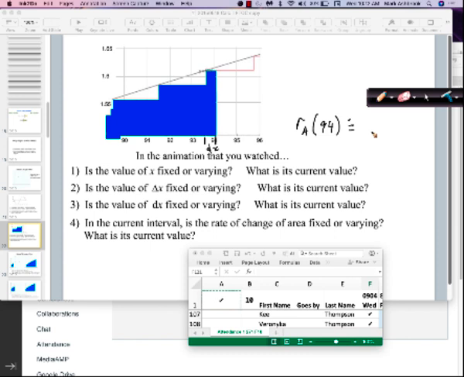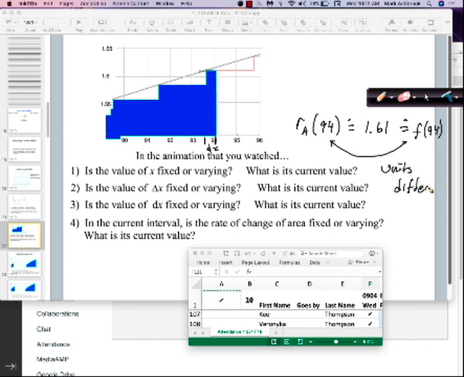What did we say? The rate of change of area is the same as what? The value of the function, right? The value of the function. So we're getting that from f of 94. We're looking at the value of the function, or the y value, and we saw before that for a constant rate of change, a constant function, the rate of change is the value of the function. Now we know these units are different though, right? The value's the same, units different.